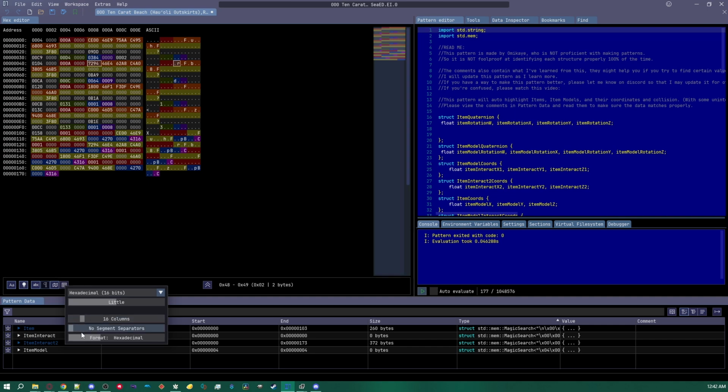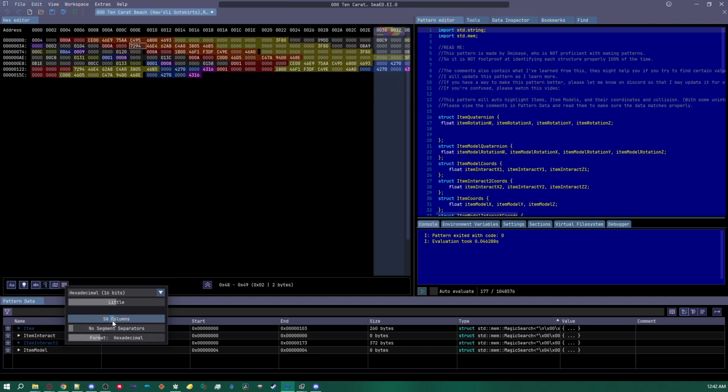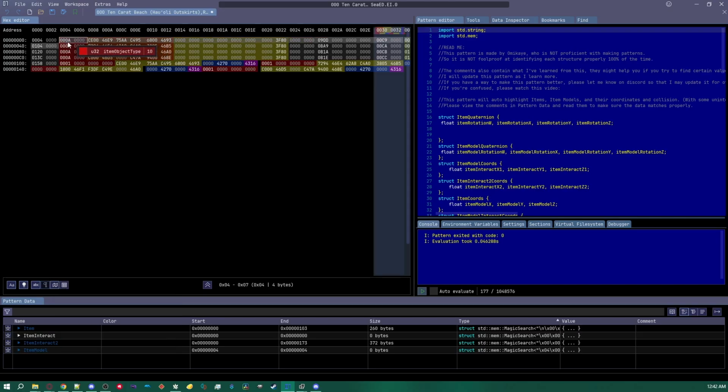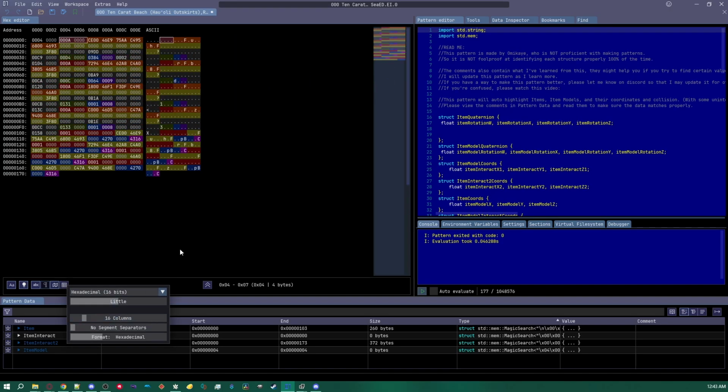If you increase the columns, you can make it look a bit prettier by going all the way so that they're completely lined up like this at 64 columns, since these are 64 bytes long. This way, they're all lined up and you can see each item together, but we're not going to do any of that. I just want to keep it on default for now. I just wanted to say that that's an option if you like how that looks more.